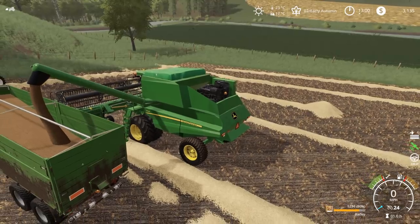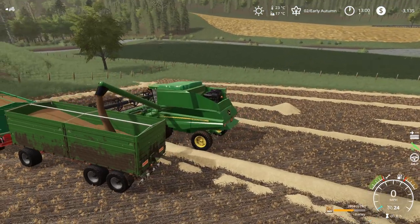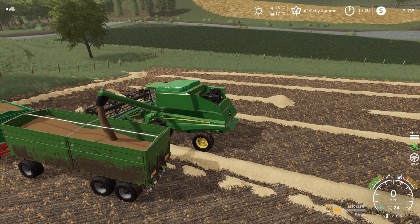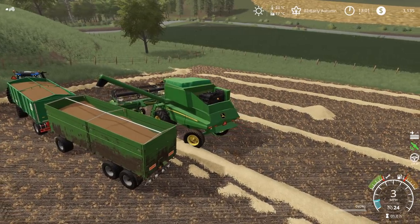Oh, it's deceiving. That back bin here, she holds 30,000 liters. The front bin only holds 20. So that's five loads, six or four loads, I guess four and a half. You know what? We're gonna have to dump this out once into our silo for sure. Yep. That's all we're gonna have to do. Anyways, that's all right. Let's go back into it, get back to work, finish this field off.